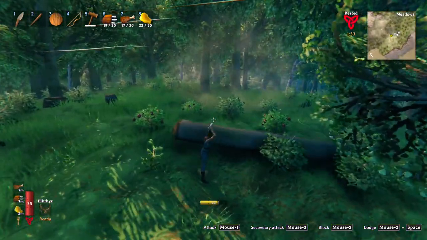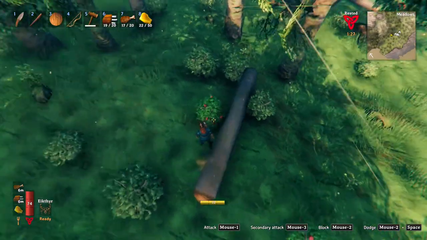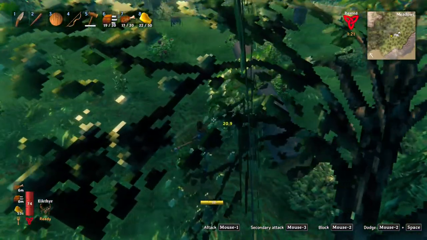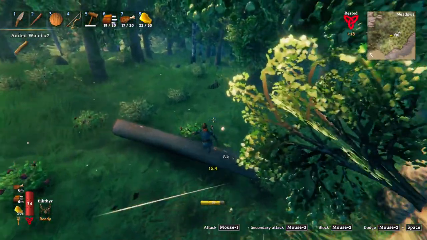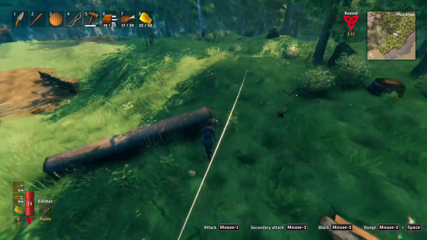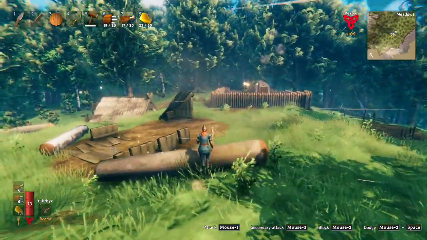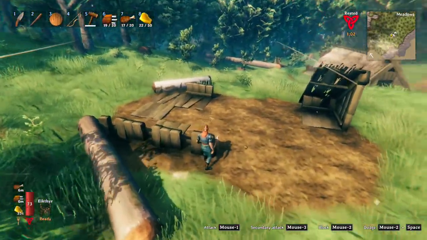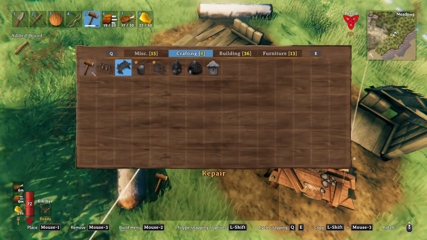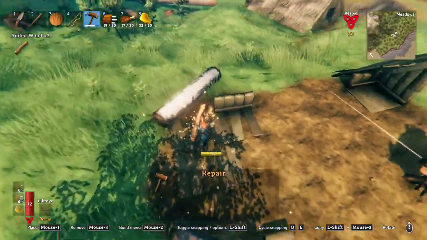I'm just going to cut it. Well, I don't know if we can get it to go that way. Let's try it. This bush is in the way. Maybe we can get this one to hit that one. Going the right way. But if we take this out, we can probably get it over there. We want this wood anyway.